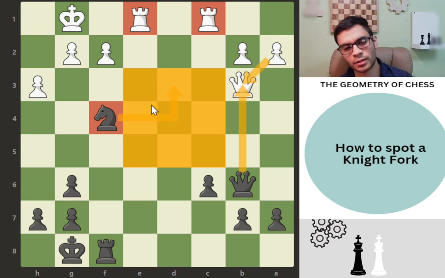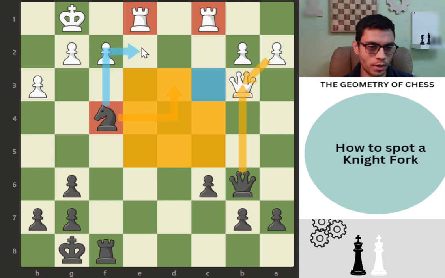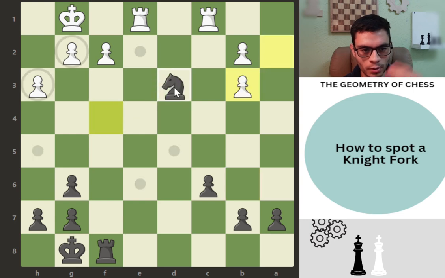But before that, why do we draw this matrix? Whenever these two pieces are outside of this matrix, we know we're going to go inside. And if the pieces are inside of the matrix, let's say we have a piece, I don't know, here, we're going to go outside of the matrix. Let's say we can give a fork here. So, just to show you the example here, and I will show you more. Here we're forking the two rooks.